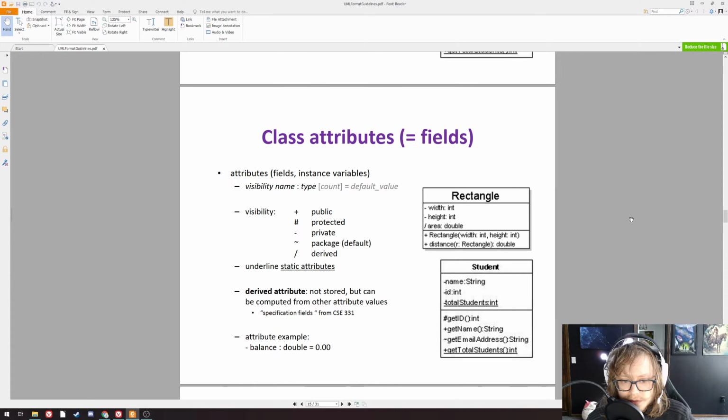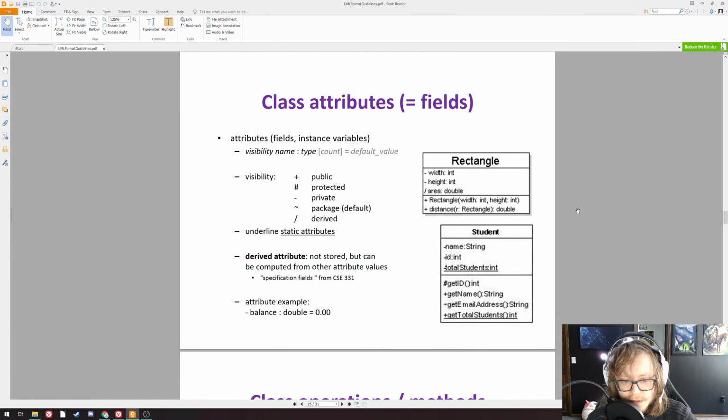Derived attributes: not stored, but can be computed from other attribute fields. Sounds complicated, but actually really straightforward. If you have attributes that you specify, like width and height, then there's kind of an implied attribute that might be important called area. You might want to include it in the UML diagram, even if you don't plan for it to be a field. So by indicating with that dash that it's a derived attribute, you're kind of indicating this shouldn't really be a field, but it should be something that the object keeps track of. Maybe it's got a getter method, whatever. So area can be derived from width and height, but you don't store it separately.